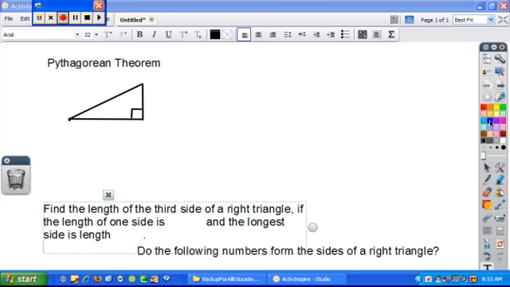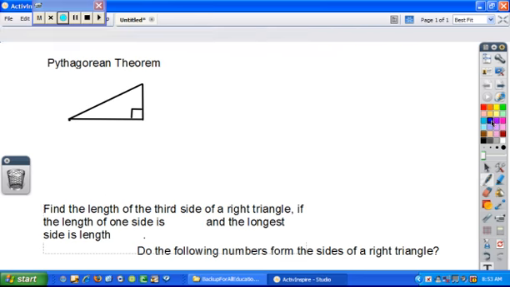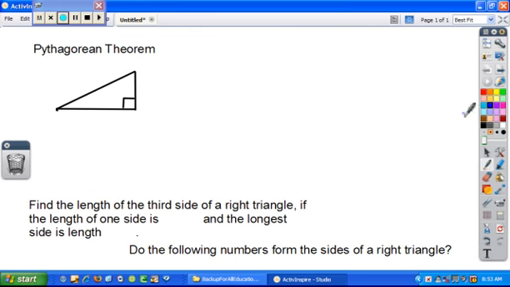Let's talk about the Pythagorean theorem. The Pythagorean theorem is used for right triangles, and what it says is if you have a right triangle and C is the side opposite your right angle, which is your hypotenuse, and also C is the biggest side and will always be the biggest side, and A and B don't matter quite so much, but when you have a right triangle labeled in this way, the relationship between these sides is C squared equals A squared plus B squared.